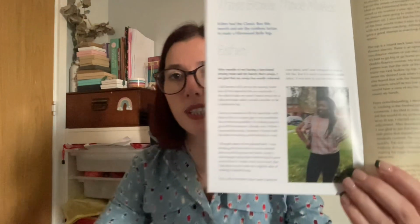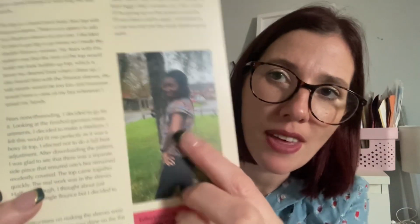Then we've got bags of style. So it says dipping your toe into bag making can be a bit overwhelming, but once you get started you'll be whipping them up in no time. So there's a bag pattern. There's 3 boxes, 3 makes. So Esther had the classic box, and she's used the rainbow tartan to make a fibre mood bell top, which looks lovely. I love that sleeve detail on that top. You can probably see it better there.